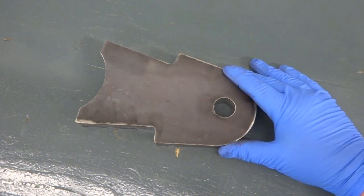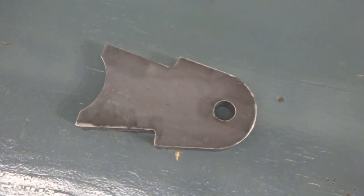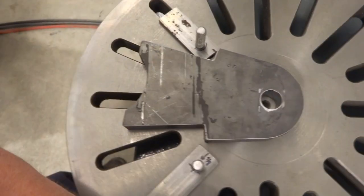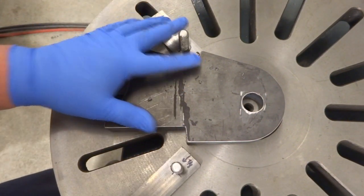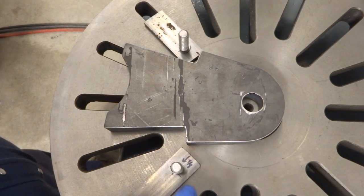The problem you sometimes run into with that is that when you're doing it on a face plate that's in the lathe, everything is a vertical surface and everything wants to fall off the face plate. So you can hold the work in place with the tailstock, but the clamps themselves will want to slide down the slots they're mounted in. So it's nice to be able to clamp the studs themselves to the face plate so that they stay in position when the clamp pressure is off. Normally I've done that by just putting a flange nut and clamping it to the face plate.